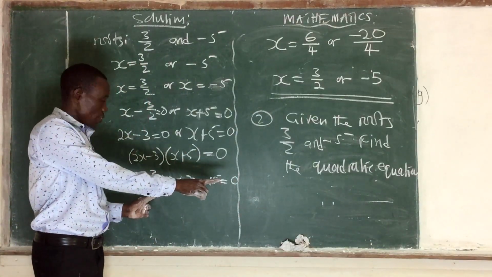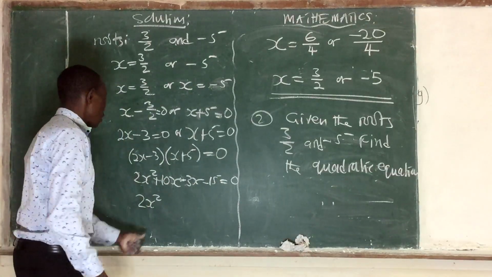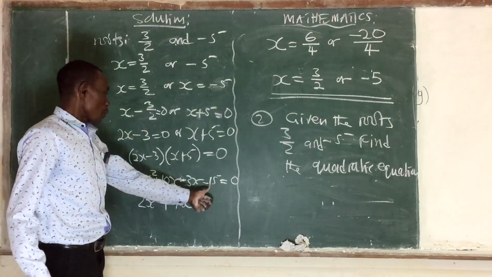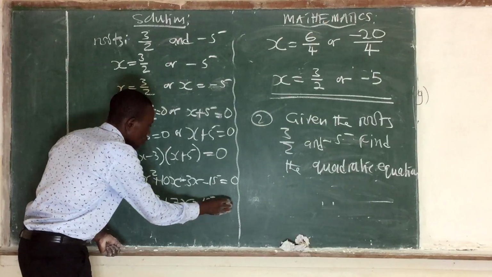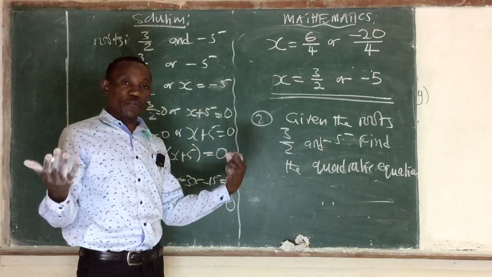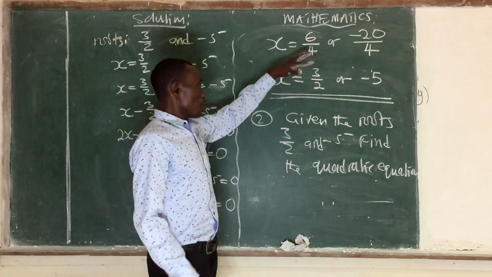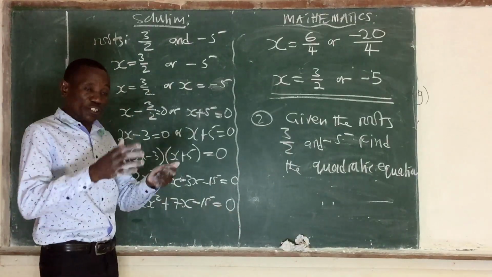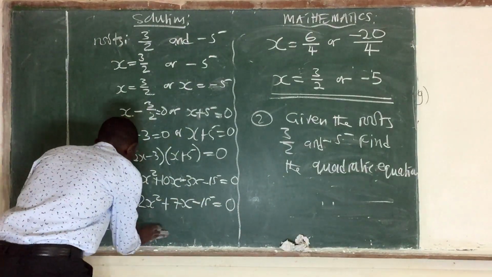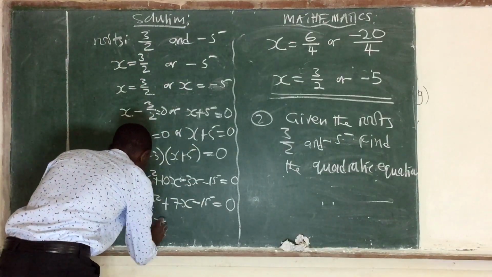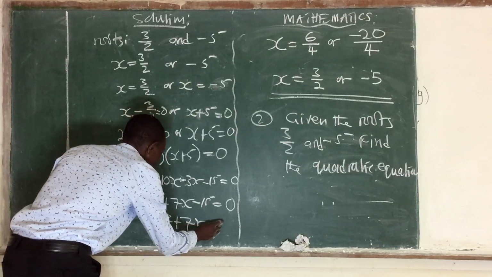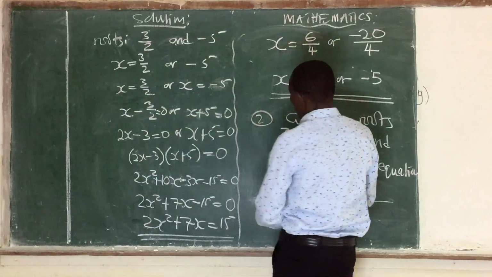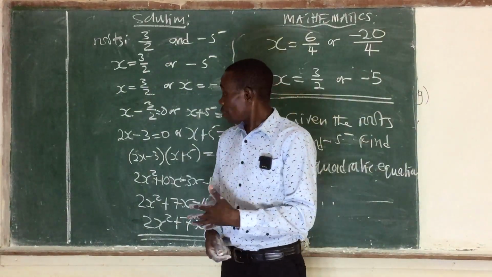Now, let's deal with the like terms. Here we have 2x squared. Now 10x minus 3x, that gives us positive 7x. And here we are remaining with the negative 15 is equal to 0. But now, if we are to leave it the form the way it was when we were using the quadratic formula to solve that equation, this is the equation we want, but this 15 was on this side, you can still transfer this 15 to the right-hand side. So the equation which you had originally will come as 2x squared plus 7x is equal to 15. As you can see here, it is the same equation which we were solving in that case. So which means this process is really reversible, right?